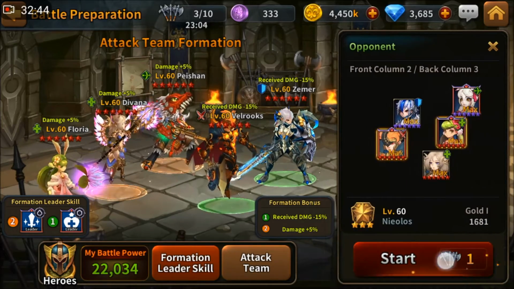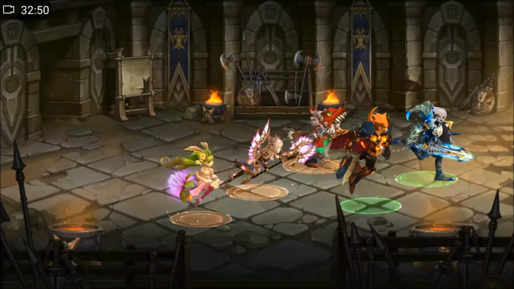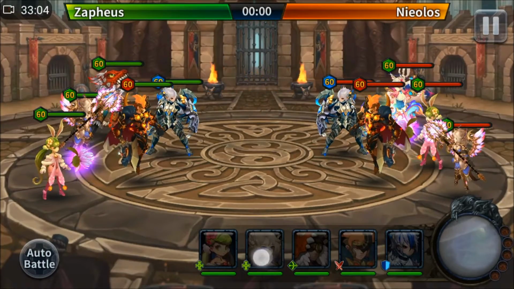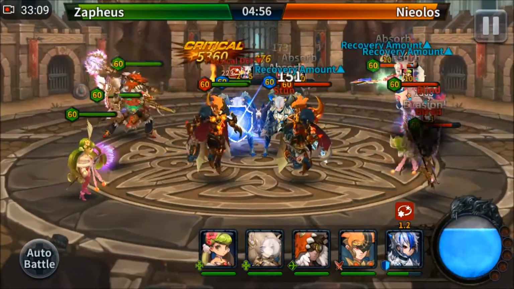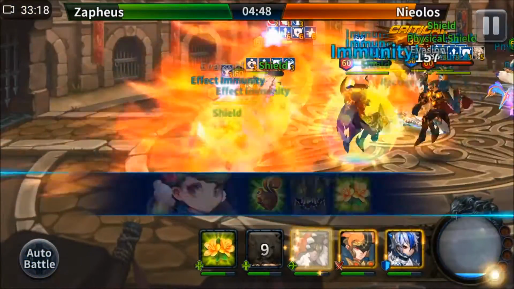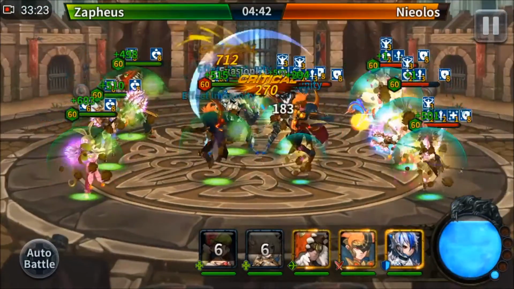Oh, Neolus. Okay, he is pretty good here. Yes, he's one of my guild mates. So Lin successfully interrupted my casting. Okay, so when you see your opponent Divana is open, don't use skill, but use skills like this Florias. Okay?